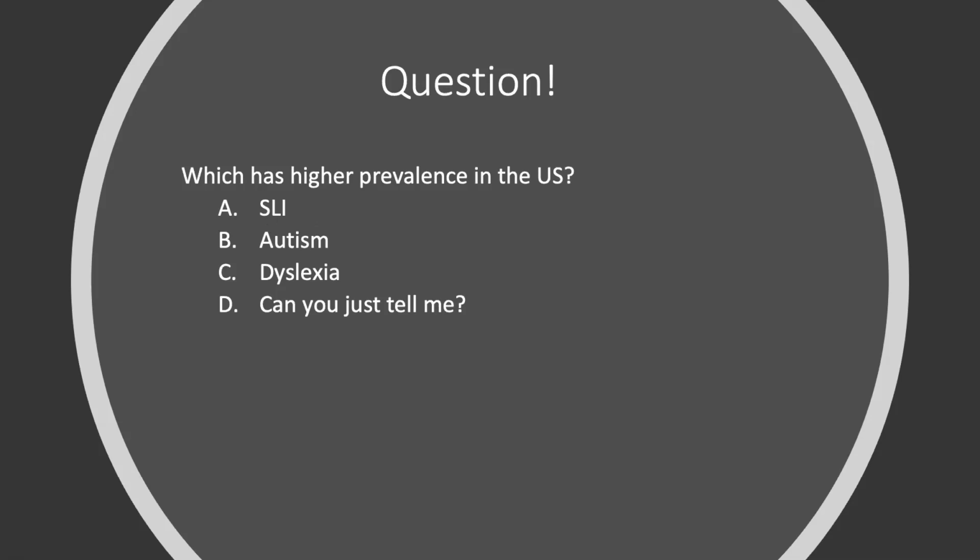Someone said, I also feel like there might be more people on the spectrum than with SLI or dyslexia. It could be a thought that a lot of people with autism go undiagnosed as well. That's a good point from Maritza. If you're on the spectrum and you're functioning in day-to-day life, you might never get diagnosed. Whereas if you go to school and you can't read or you can't comprehend language, you'll most likely be diagnosed, especially at this point in our society.